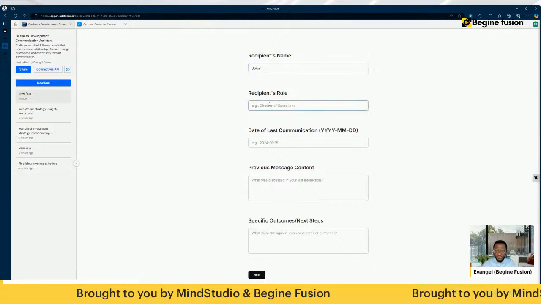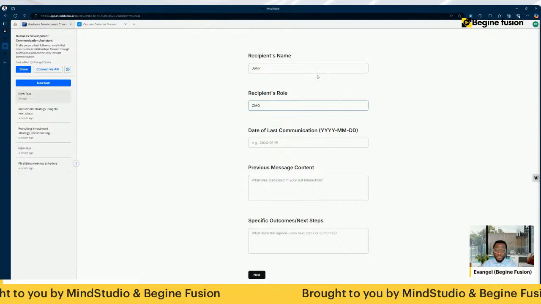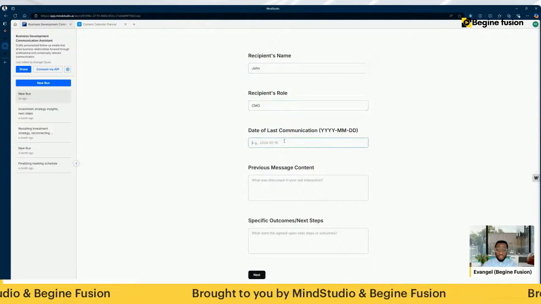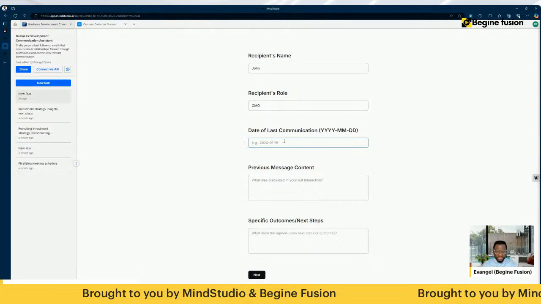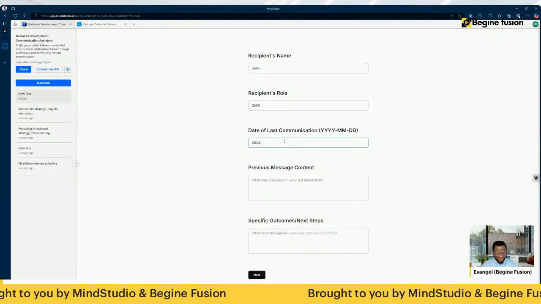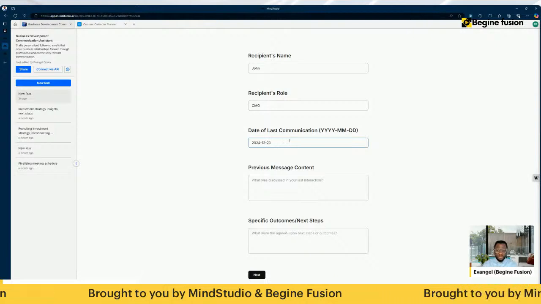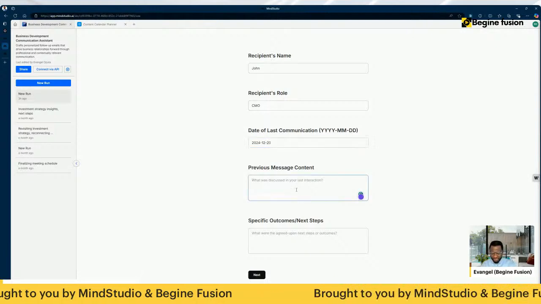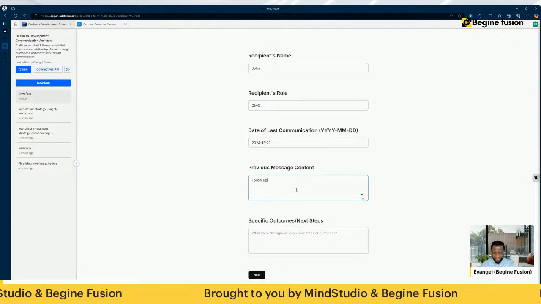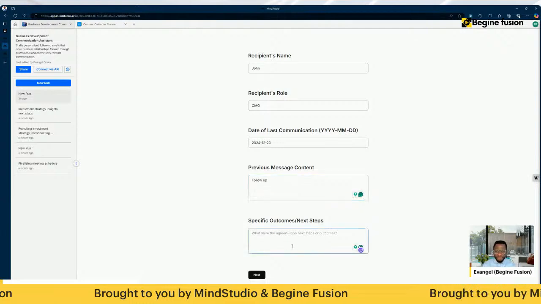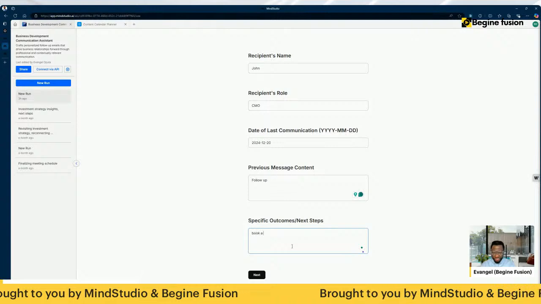We'll say what their role is. Let's call them the CMO. Date of last communication. Let's say the date was 2024, 12, 20. Previous email is follow up. Then book a call.